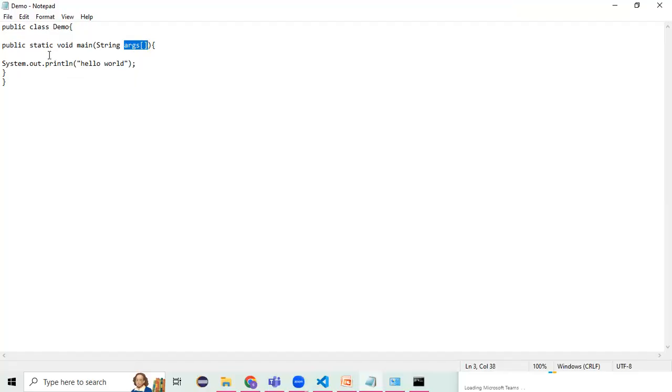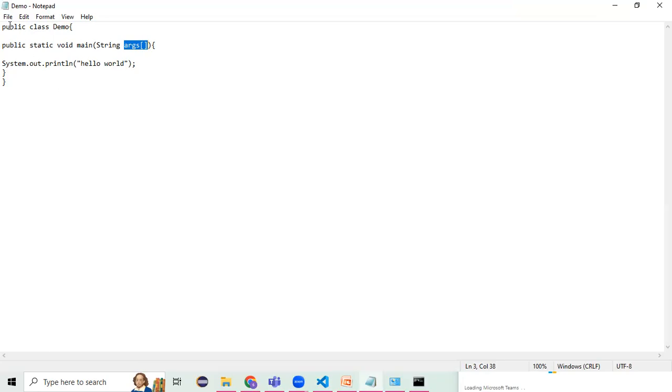System is a class, out is a reference, println is a method. So like this we need to explain generally.